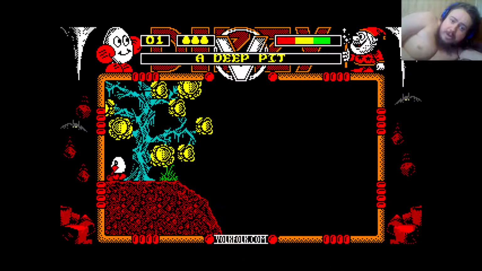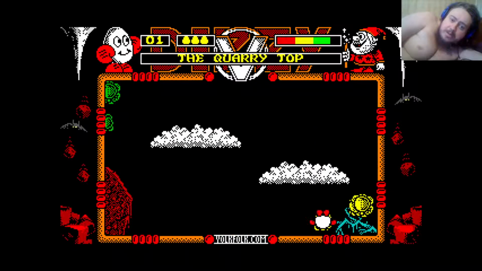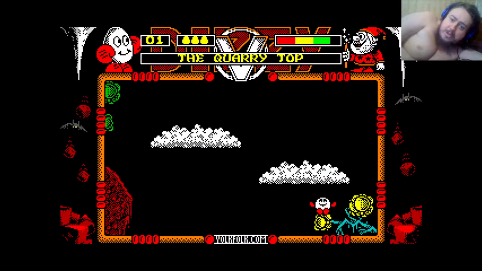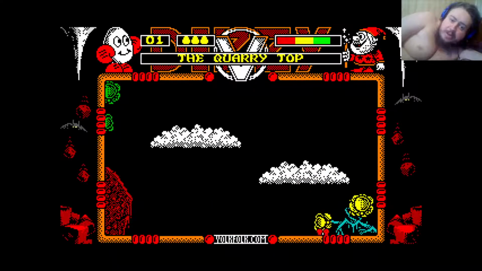But first I want to try using this trampoline to see if we can get up to somewhere higher maybe. Seems not though, seems like this is as high as we can possibly get with this trampoline here. So let's hope I can jump lower on it so that I can get down safely without getting hurt, but that doesn't seem to be the case, does it?